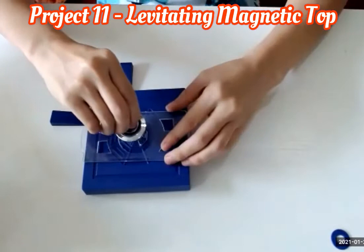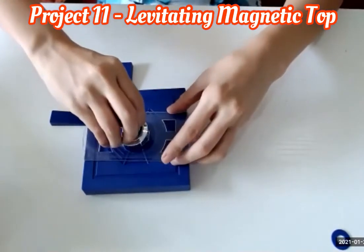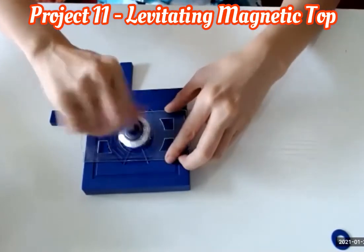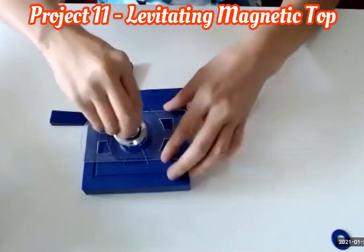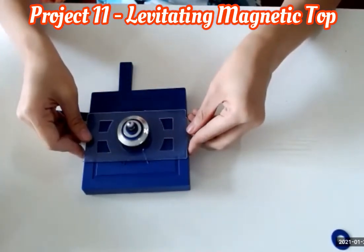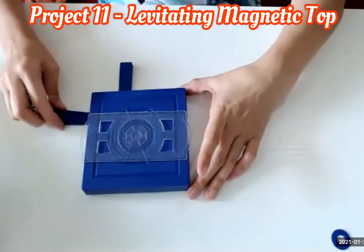And you have to spin. You have to spin onto the magnet, in the middle of the magnet. Actually, the magnet on the ground helps you to stabilize it. It helps you to center. This is quite hard. It ends a little bit.